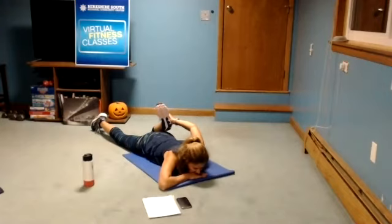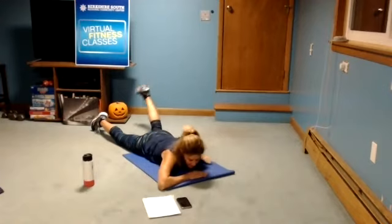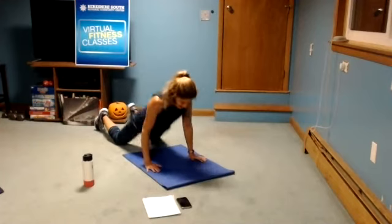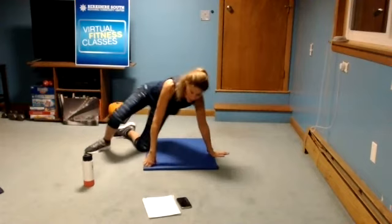Deep breath, slow it all down. And then we're going to slowly release that leg. Press up to hands and knees. We're going to come over to sitting. You can take your shoes off if you want.